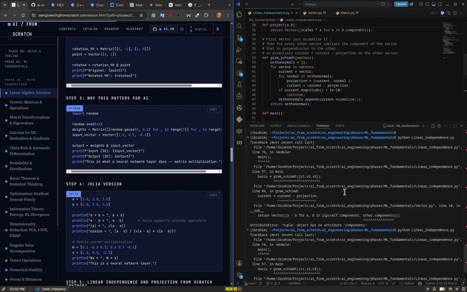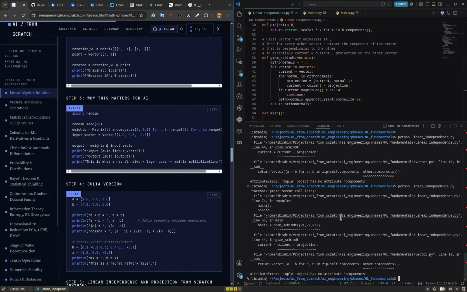Why can't I figure this simple thing out? Current minus the projection. Oh, this is the problem.